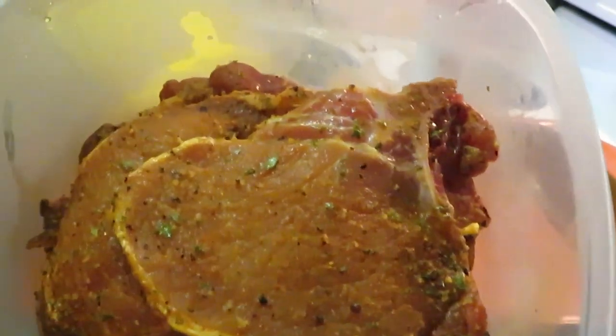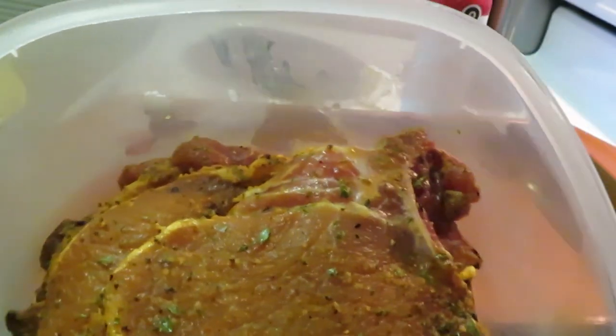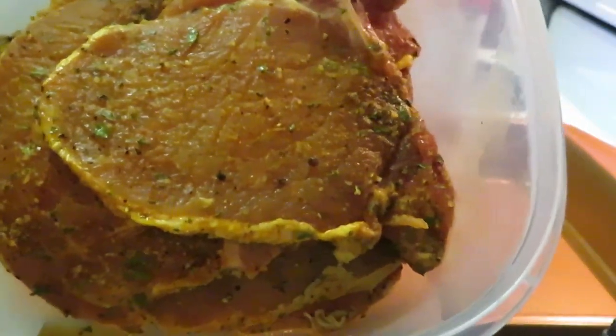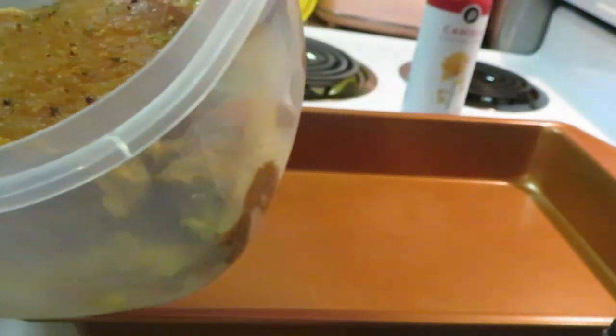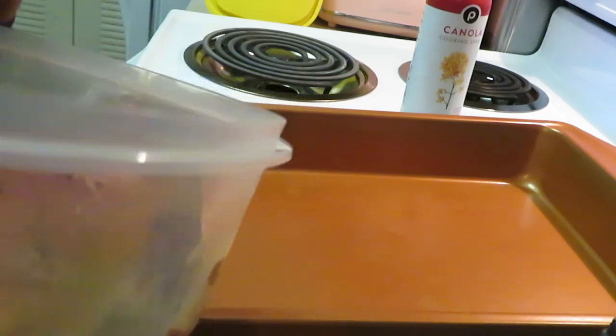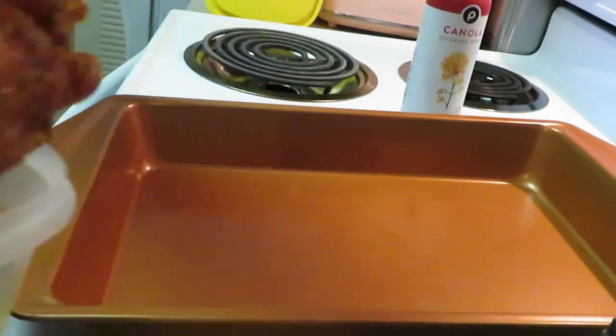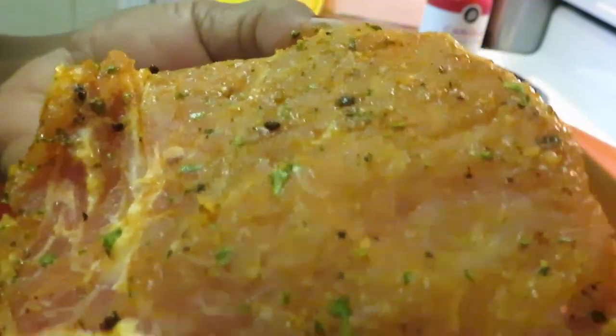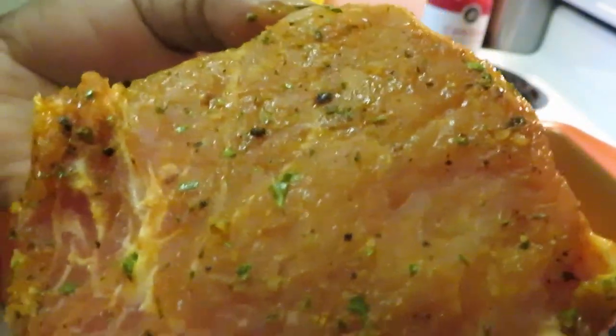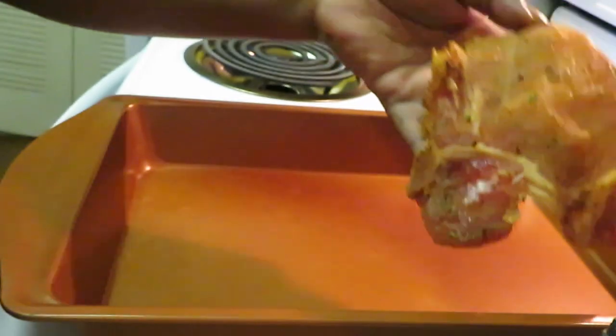I already had those marinating overnight. I seasoned these up yesterday. Show you guys. Look at all that seasoning sitting on there. Y'all know me, I'm gonna put seasoning on my food. They're just little small cut pork chops. Publix had these on sale this week, guys. Yep, look at all those spices.